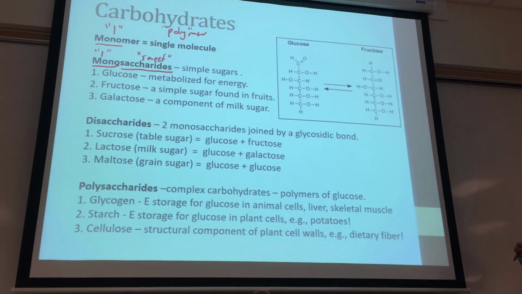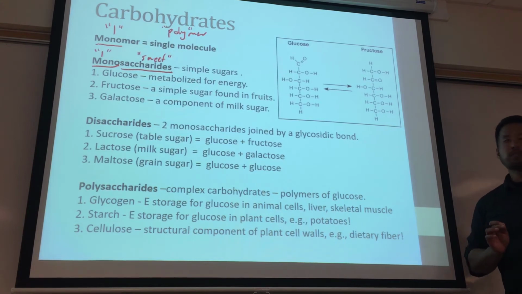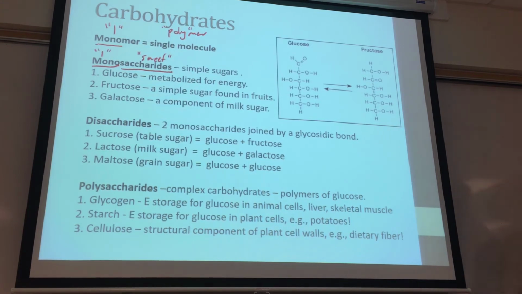And these simple sugars, you can see we have 3 types of simple sugars. We have glucose, we have fructose, and we have galactose. Glucose, of which you may have heard, is something that we use as a readily formed energy source. Fructose is a simple sugar that's found in fruits. Have you ever heard of high fructose corn syrup? That's a bunch of fructose all crammed together. If you were to taste glucose, it has a sweetness to it. If you tasted fructose, at the same weight it is much, much sweeter.